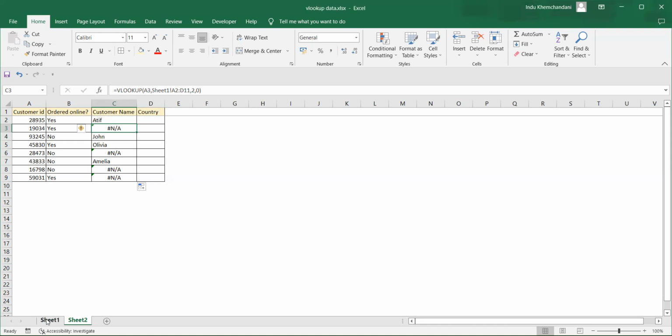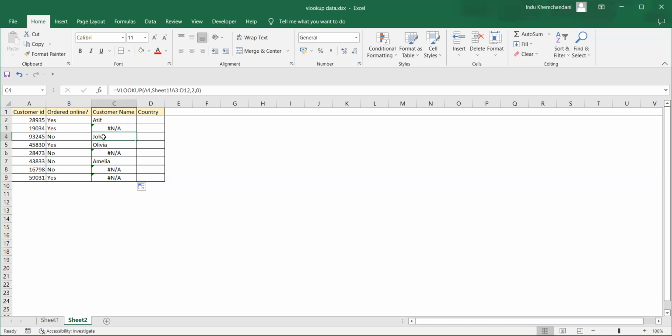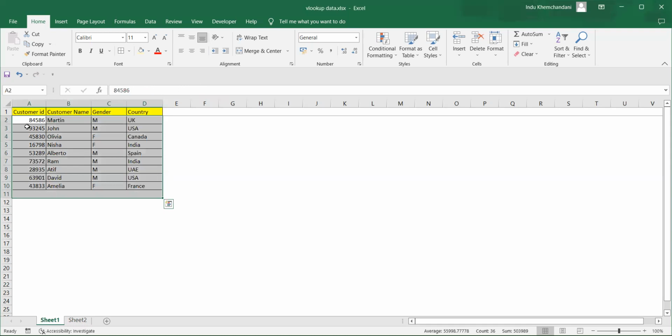Now you don't want to look into A2 to D11. Maybe A2 to D11 might be still okay, but here you see A3 to D12. Now if you select A3 to D12, which is this range, then you are actually not looking into the first row at all.